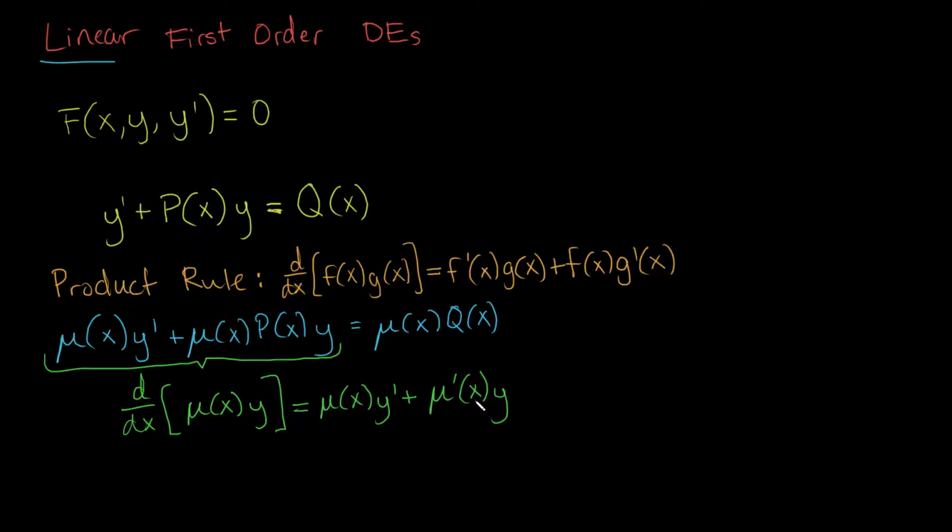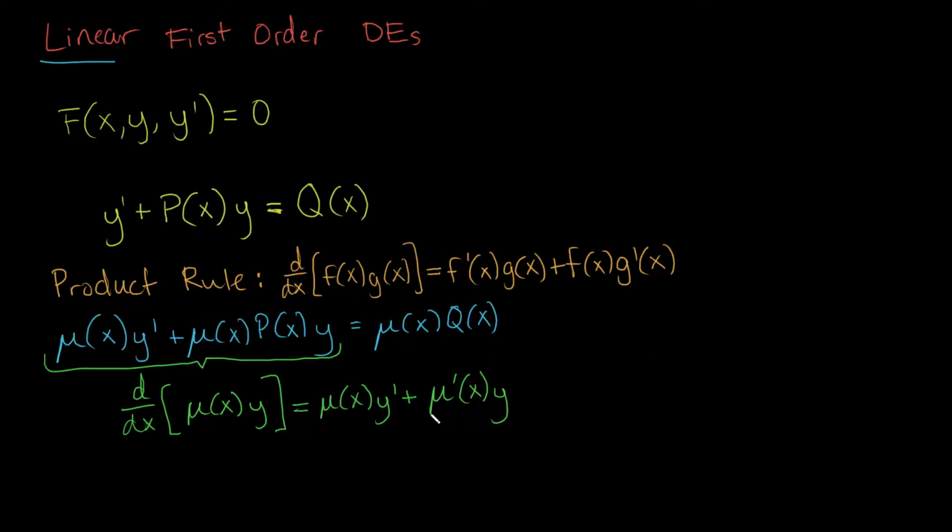And we can see we're very close to getting this. If we look at the first term, we have correctly mu of x times y prime. So the first term, it's all good. Any mu of x will satisfy the first term. And now if we look at the second term, we have this y and y. So that's the same. That's fine.